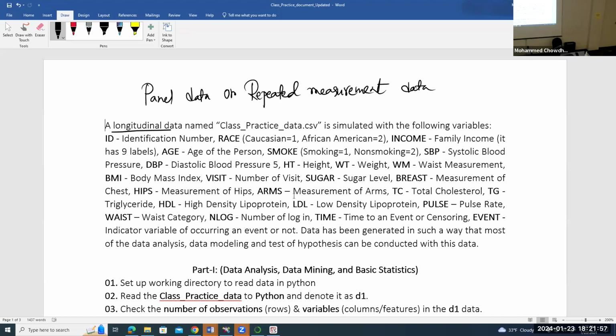So for the first time you came to know that you have high blood pressure, right? That is what is known as the time to event. Okay. So event is an indicator variable. Is blood pressure high, yes or no? Something like this. Data has been generated in such a way that most of the data analysis, data modeling, and test of hypothesis can be conducted with this data. So that is the highlight.